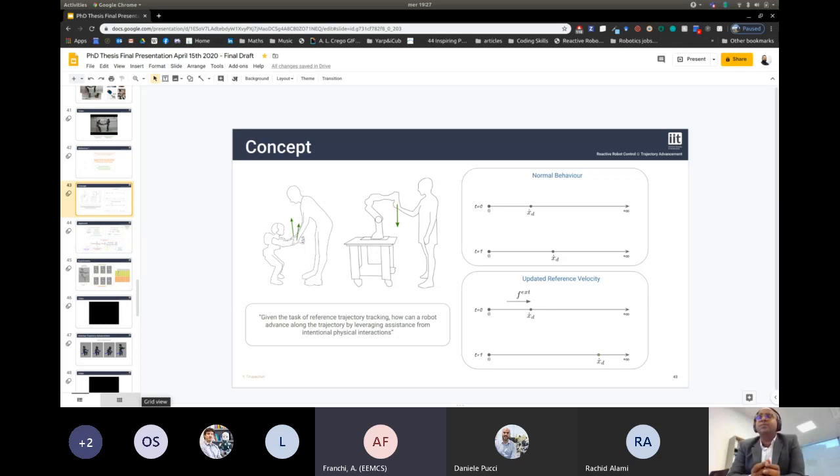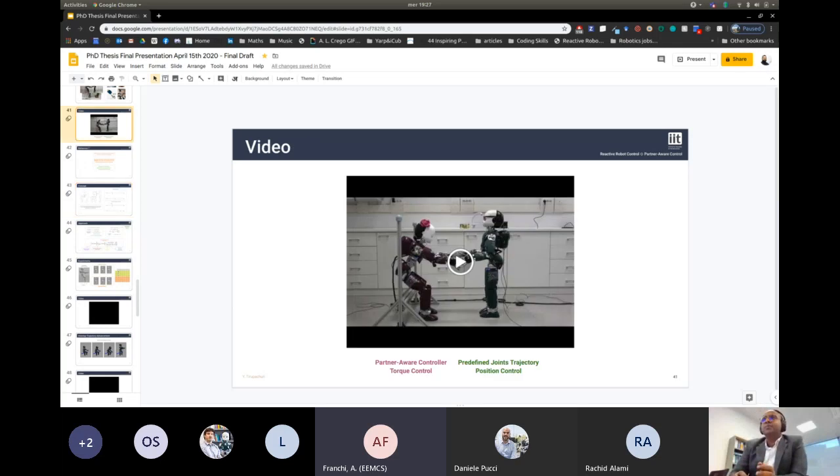Okay. On slide 41, I think it was, there is one robot that is in interaction control mode, and the other one is in position control, right? Yes. So maybe I missed it, but why are they not both in interaction control mode, and what would happen if they were?